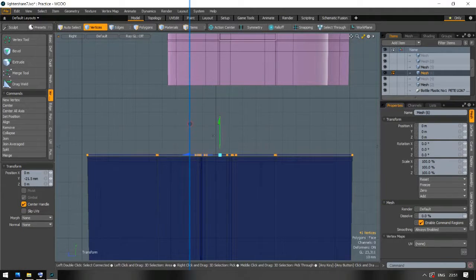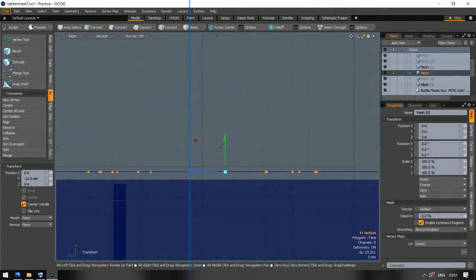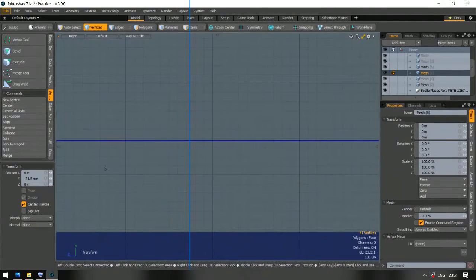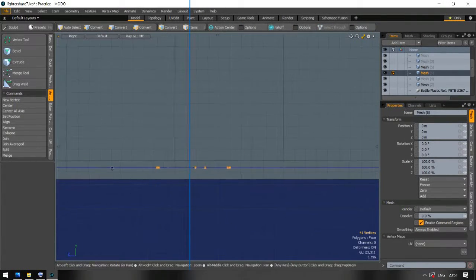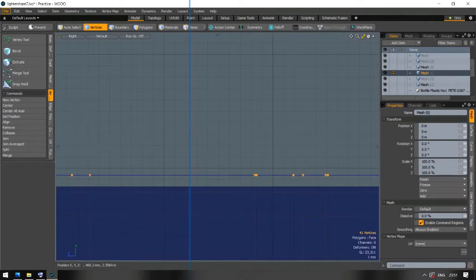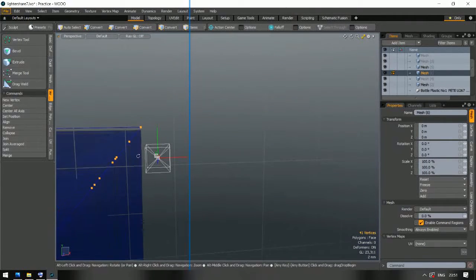So bring this very close. We're going to zoom in quite a lot. Oh no, Control Z, I messed up. Let me just grab this thing again.